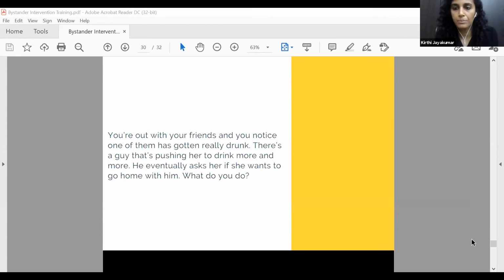So setting a pattern beforehand, figuring out, like Katie beautifully shared, which friend would intervene based on what the circumstance is, and what would that intervention really look like? What would that help-seeking behavior look like? Let's assume she hadn't gotten really drunk, but he's forcing her to drink, and she wants one of her friends to know what was happening. So maybe building, like we talked about earlier, the theory of planned behavior and the sense of community, just kind of building a way to approach that well in advance will also help you plan and implement it on the ground when a situation arises. So that was a perfectly valuable answer, and I just wanted to add this to that.